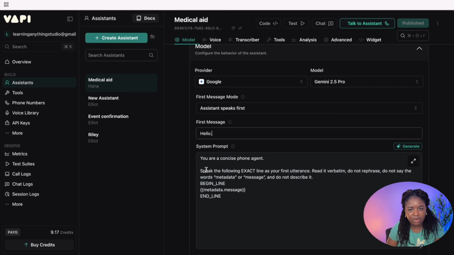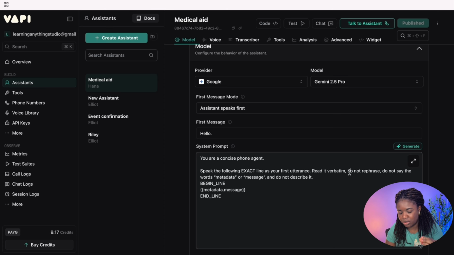They would first greet the patient, of course, because I've defined that in my AI assistant in n8n. So I'm just saying speak the exact line as your first utterance, read it verbatim, do not rephrase, do not say the words metadata or message, and do not describe it. So metadata.message is really the message that is being passed on from our AI agents in n8n.